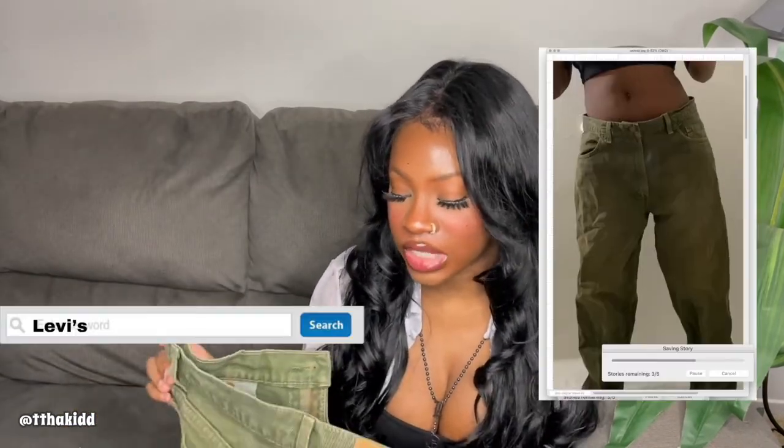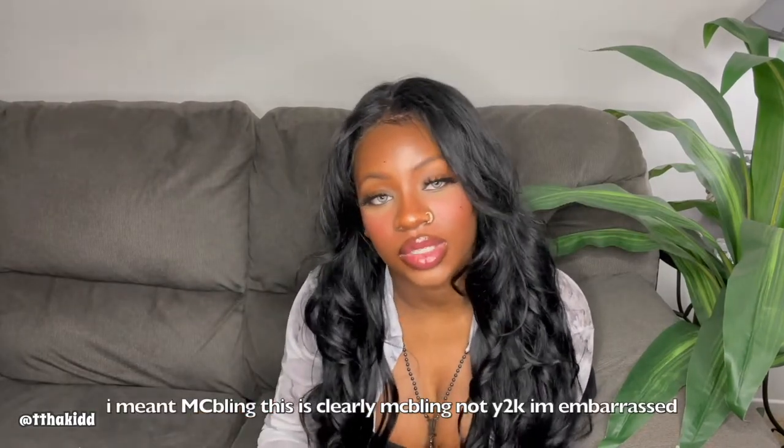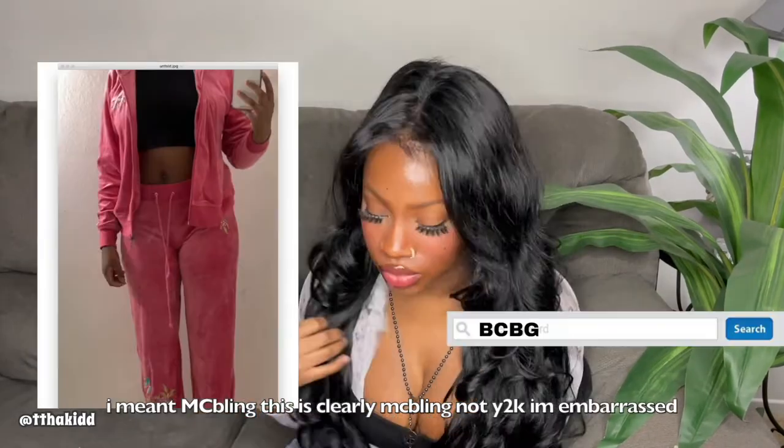Next is something I'm definitely keeping — these vintage Levi's jeans in a beautiful green color. I wouldn't say it's forest green or jungle green; it's kind of its own thing. They are the Levi's 550 style and they are very cute. I hope they fit me — Y2K if I've ever seen it.